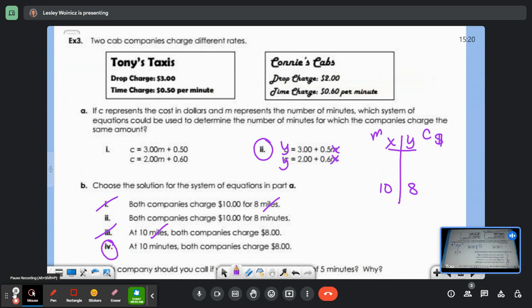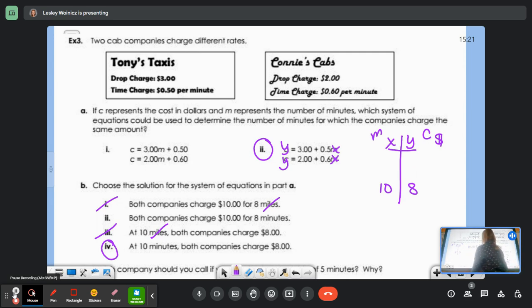Everybody understand why? Okay, so this isn't something that I did just for my health. When you're changing over to your calculator and you're making a little switcheroo of your variables, it's very helpful to have a little conversion table like this so that you don't get your x's and y's confused. It took me 2 seconds to do that. So this isn't something that I want you to just copy down when I do it. I want you to do it for yourselves. Does that make sense?